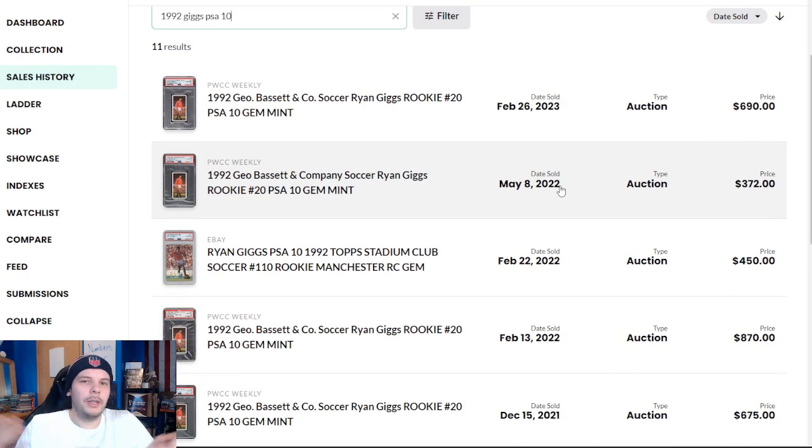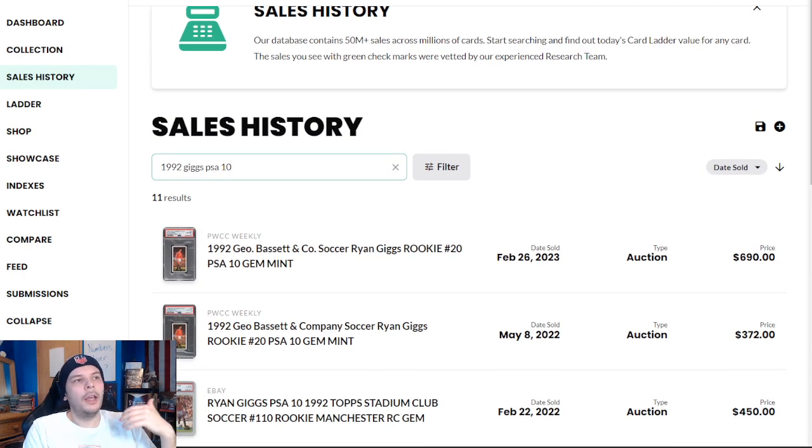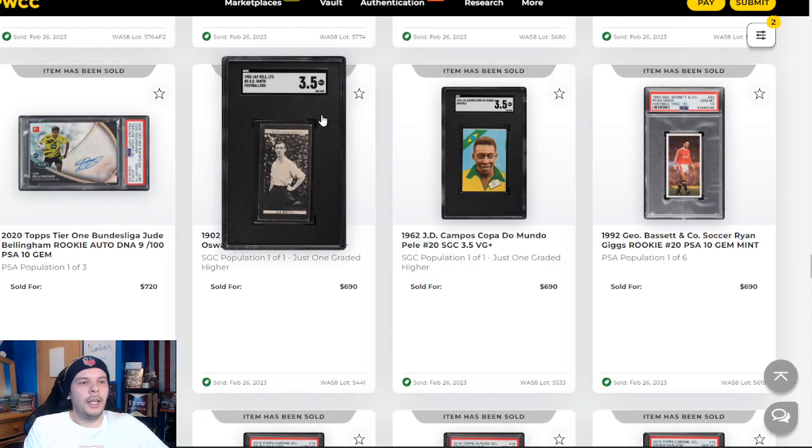And that seems to be a general trend for a lot of the cards, right? We took a big notch up, a big notch up, a big notch up, and then you take a big notch down. And I think that's pretty fair, and a good representation of what's going on here. Fun to see a nice little increase on that one. Spoiler, we'll get to Zlatan here in a second.